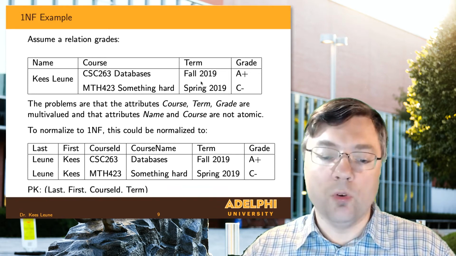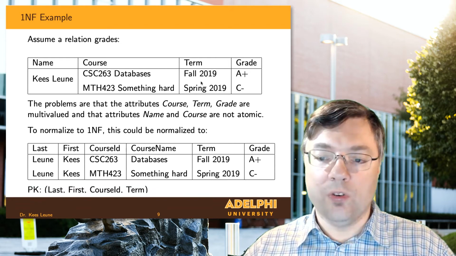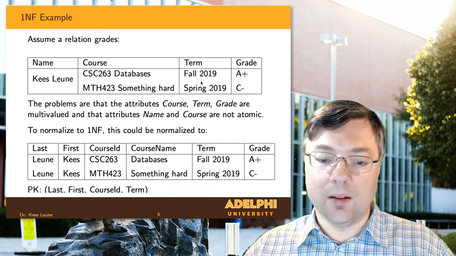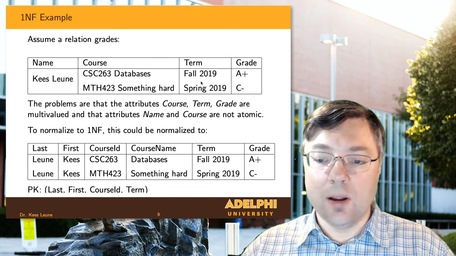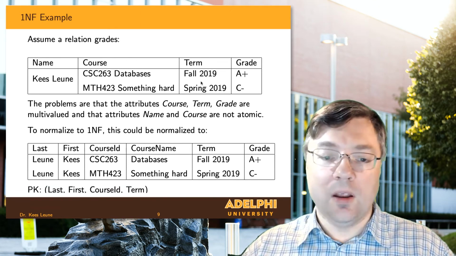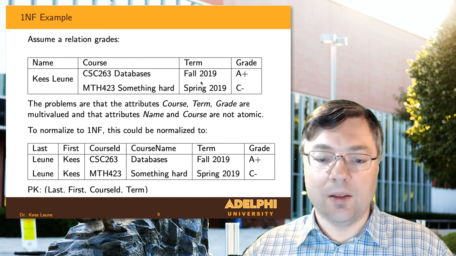When I look at the multi-valued nature here, I can see that I have two courses with grades in a particular term for a single row. Can't do that either. So for the second entry, I'm going to have to copy all of the fields that aren't repeating. In this case, it's only my name, but I just split that up, so it's only going to be my first name and my last name.